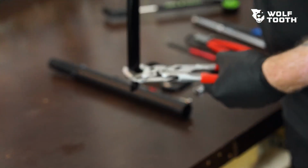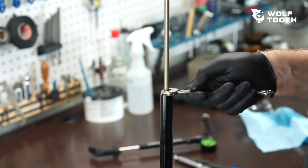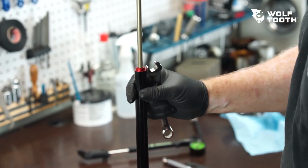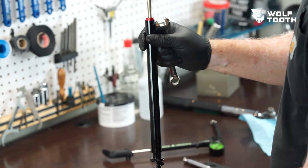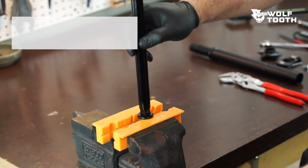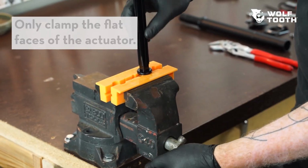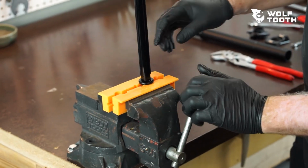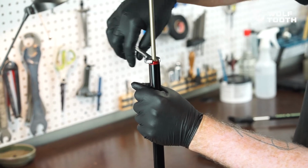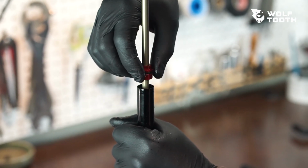Hold the lower cylinder cap using parallel jaw wrench pliers. Use a 13mm open-end wrench to crack the upper cylinder cap loose a half turn. Use a vise fitted with soft jaws to hold the cartridge vertically. Lightly clamp on the flat faces of the actuator. Do not clamp anywhere on the reservoir tube. Unthread the upper cylinder cap while holding the reservoir tube down. This is to prevent the reservoir from unseating and spilling fluid.